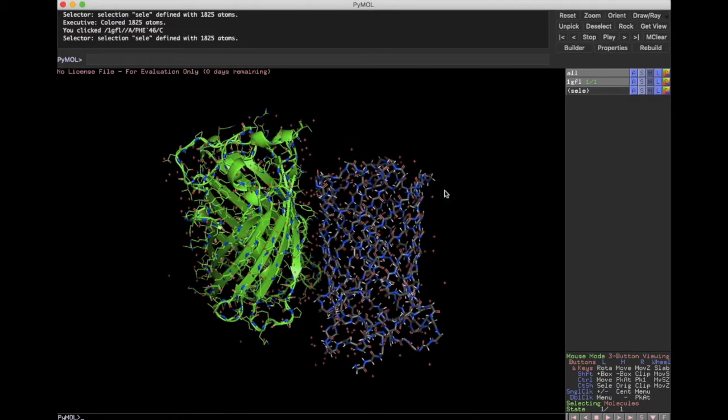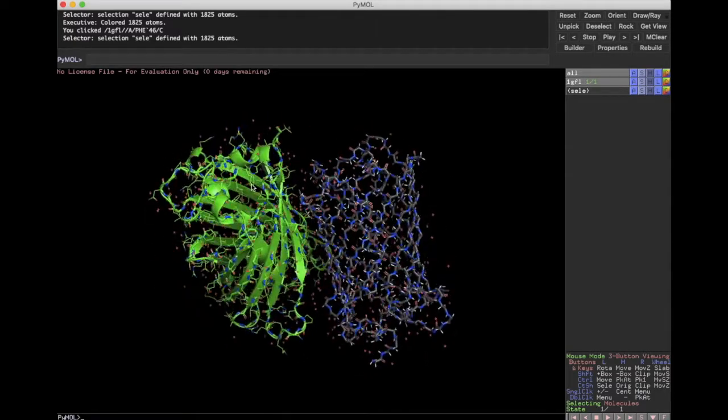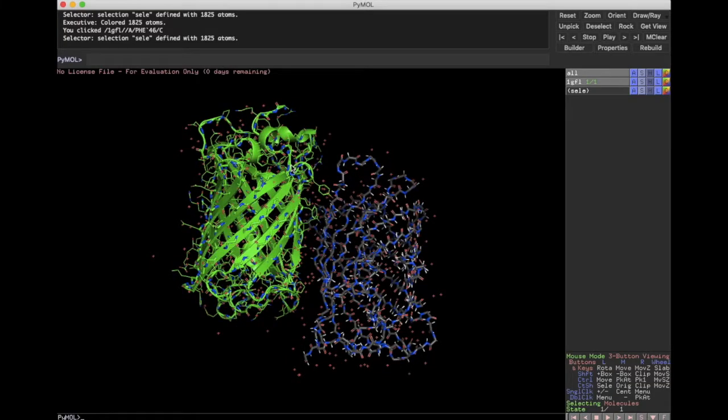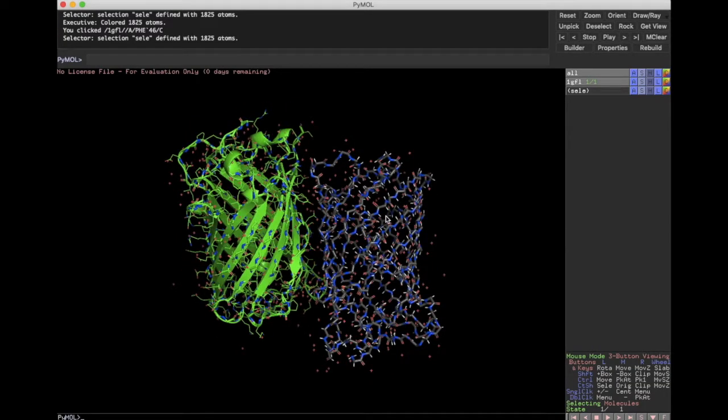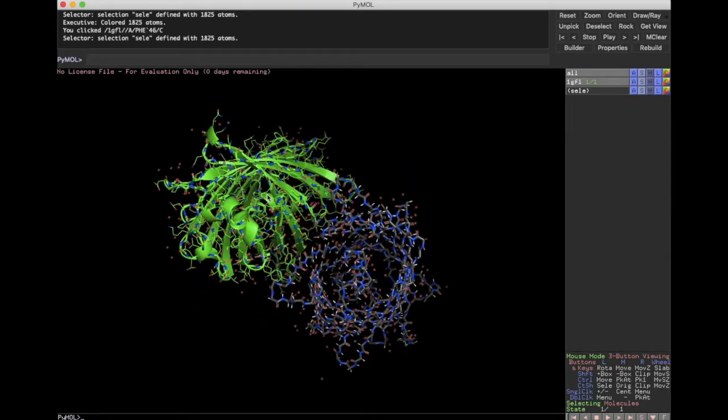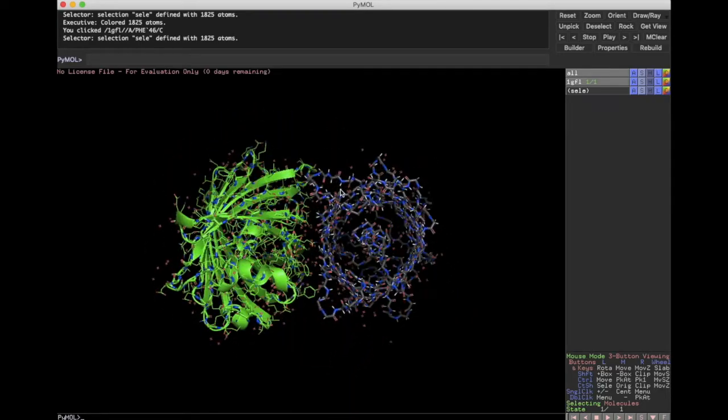So those are the general tools for manipulating and showing different things within proteins or nucleic acids, and that can really help you to learn more about what your system is and distances between things, and just to get a general idea of what you're working with.